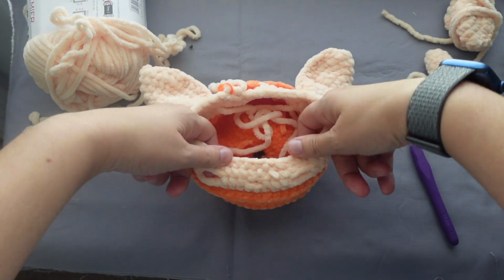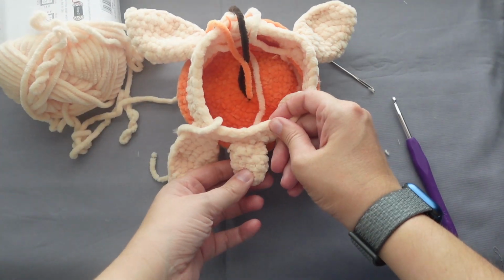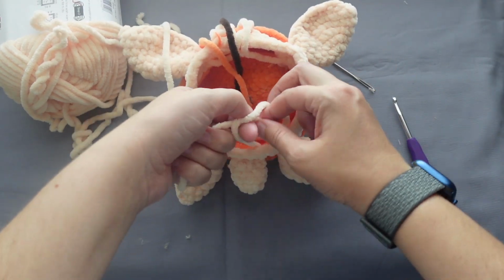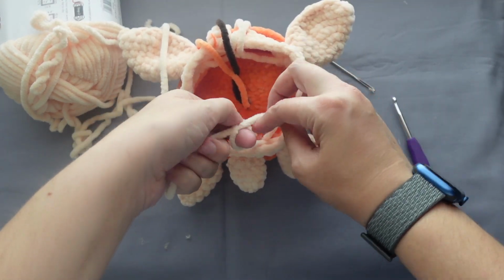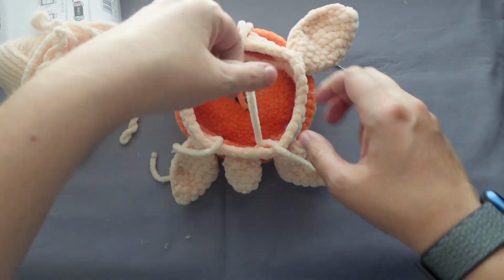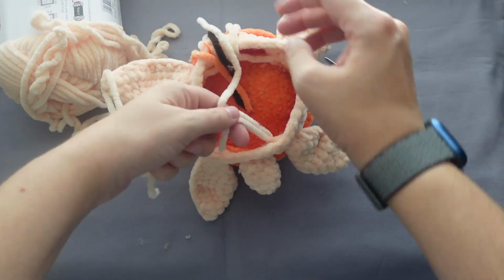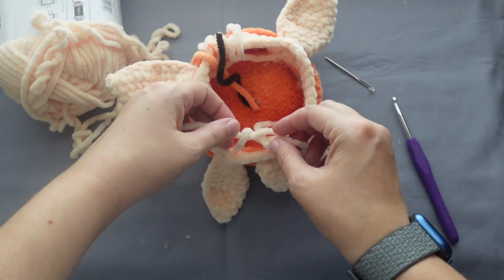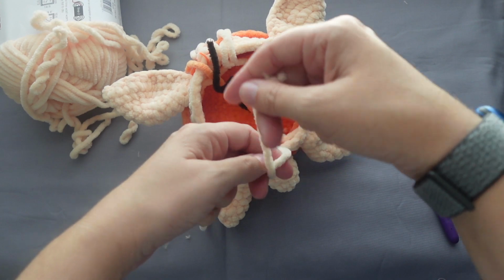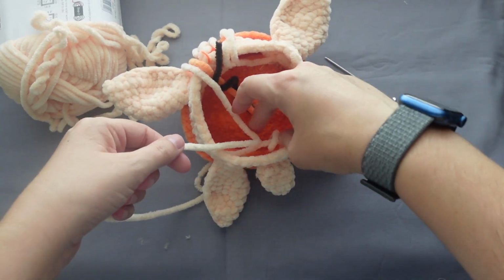I will repeat this around with the back flippers, making sure that they're all facing the same direction, and I will also sew the tail in the same method. I like to try to connect as many tails as possible with knots. This does make it harder for the pieces to work their way out after time because they're all tied together. Leave the tails long within the body so you don't have to worry about short pieces working out over time as the piece relaxes from just sitting still.